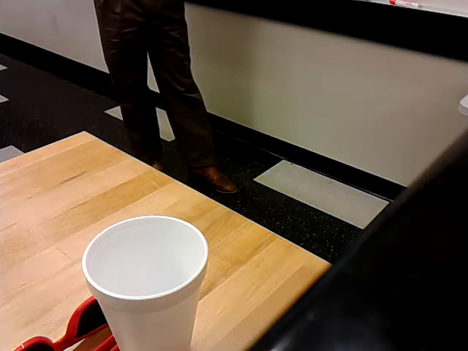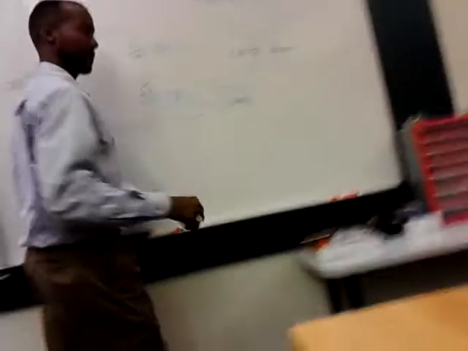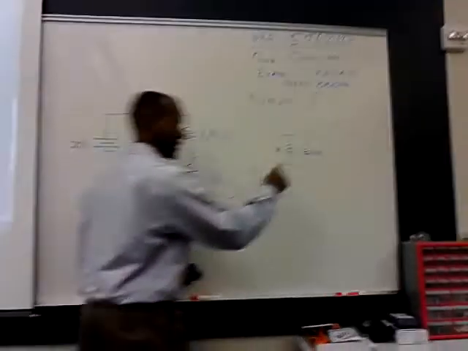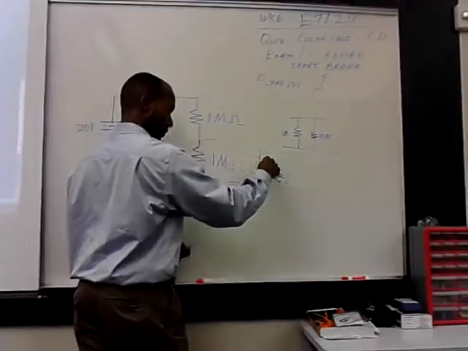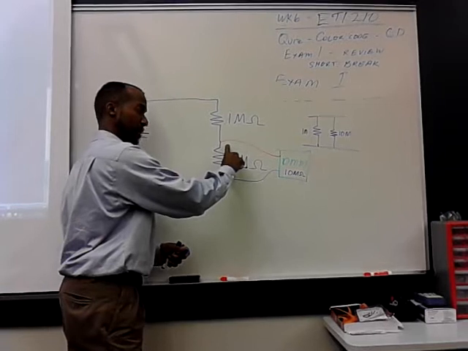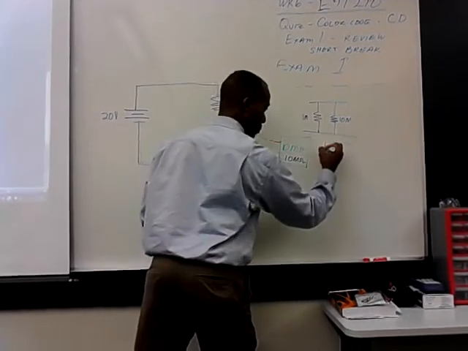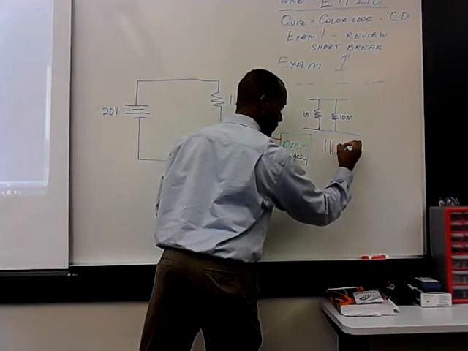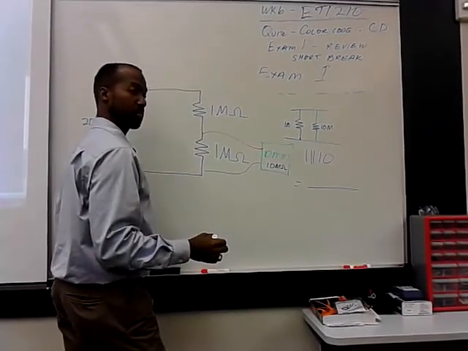Most of your multimeters have an internal resistance that's so high that you can just ignore it. But if this only has a 10 mega ohm internal resistance, then that's going to affect what this reads. So instead of reading just a 1 meg, it's going to read the resultant of both of these, which is going to be a 1 in parallel with what? And this 1 meg. How are we going to do that?